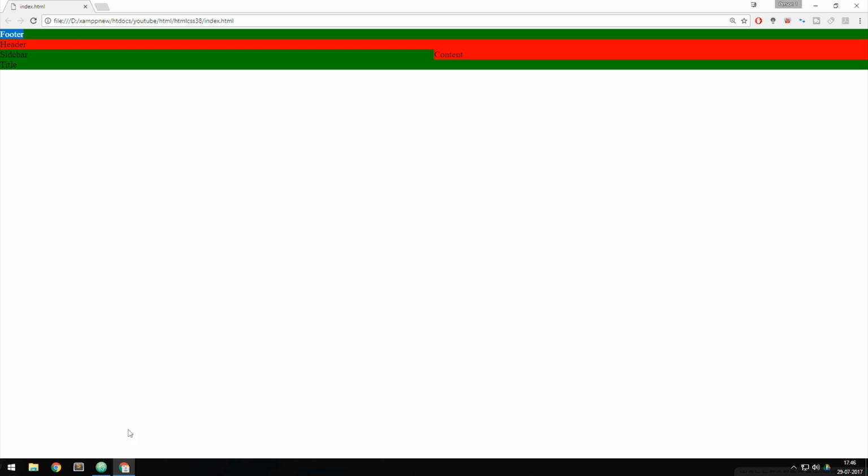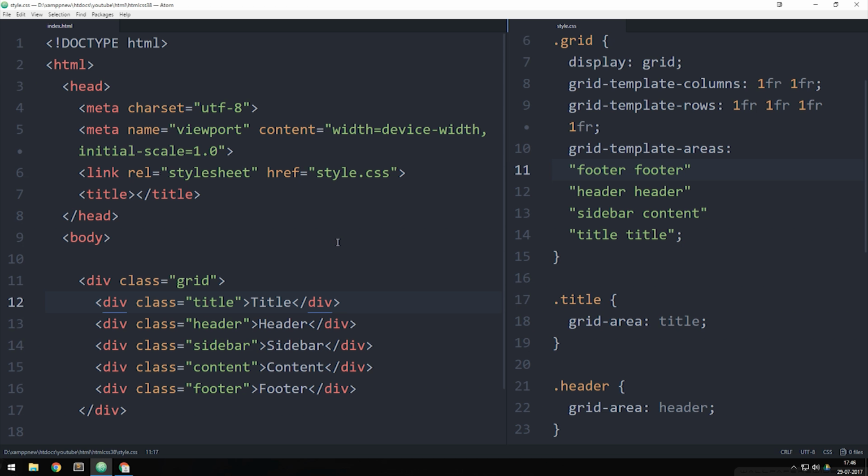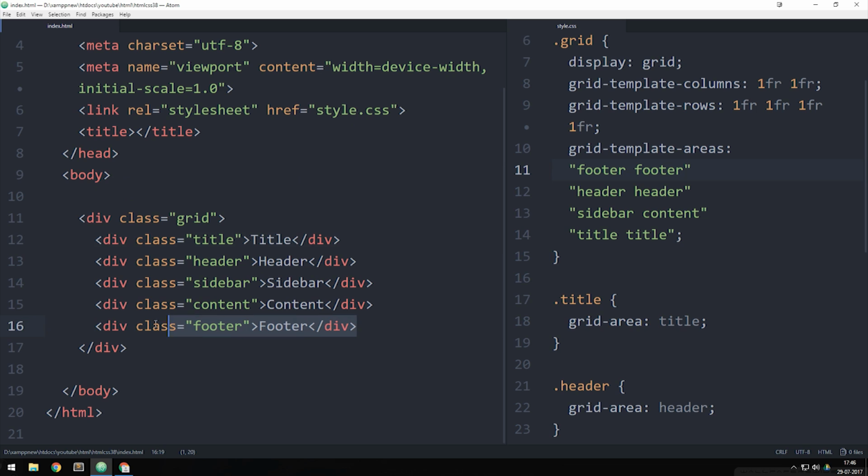And the reason that this is so incredibly cool when it comes to CSS grids is that right now inside our template, inside our HTML file, the footer should not be allowed to be put at the top of our layout. But because we use CSS grids, it allows us to do this and shift around the content in a way that wouldn't be possible using the traditional way we do layouts inside our code.